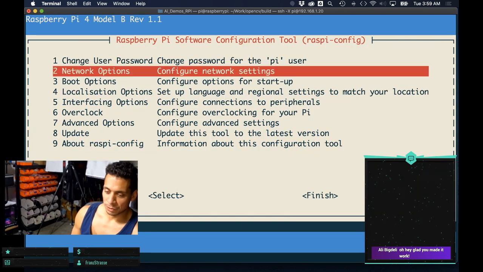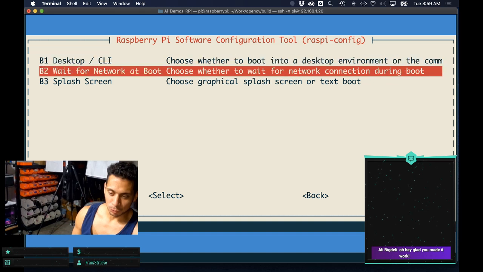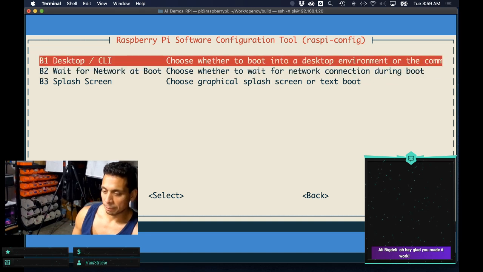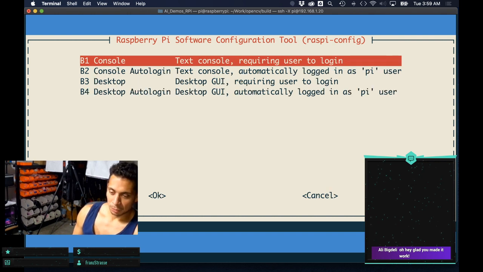It offers you to go to the actual desktop environment every time you boot up. By default, when it's connected to a monitor, that's what it does.